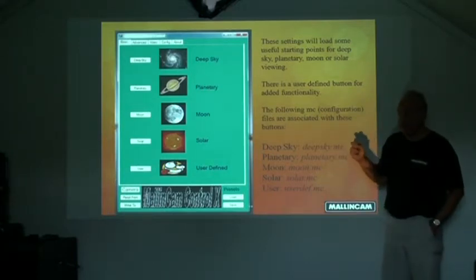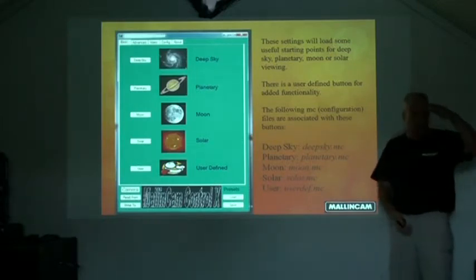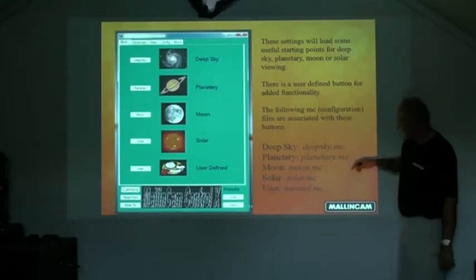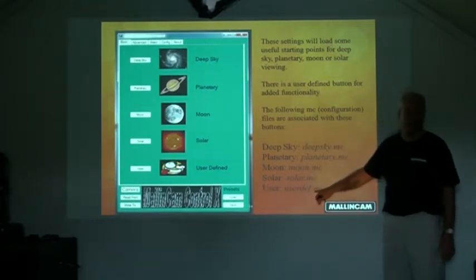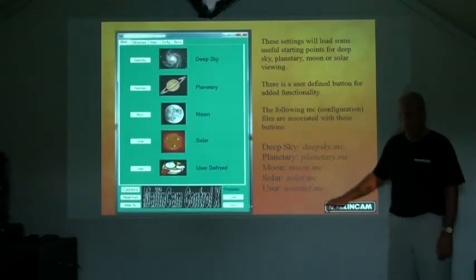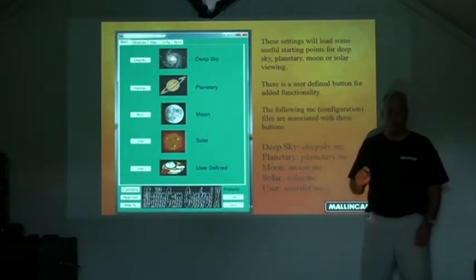They're actually text files. You can read them with Notepad in Windows. They're really long. Some of them are convoluted because it's a bunch of numbers, but they're readable. So there's one called Deep Sky, one called Planetary, one called Moon, one called Solar, one called UserDef.mc. There's one other called Default.mc. And that one is, what does the software look like when you start it?